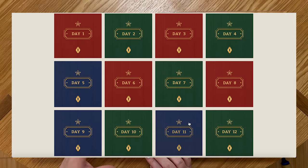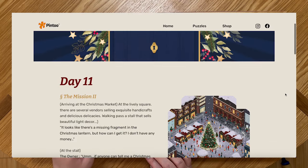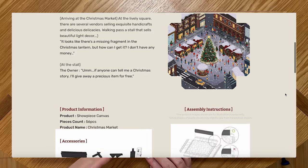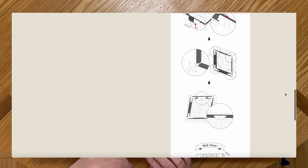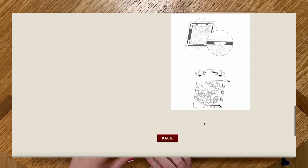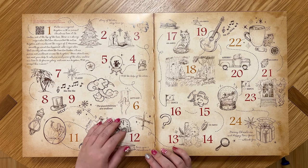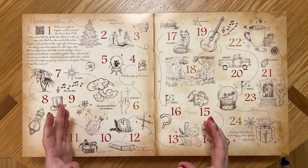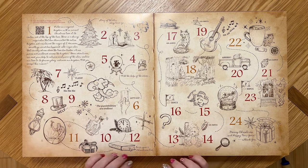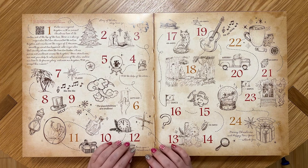I'll pop a screen recording up if I can. When you click on each day, it takes you to assembly instructions if there are some for that particular object you get, but also if there's more to the story related to that particular day or object, it gives you a bit more story there as well. So it's a nice add-on that, in case you do need help assembling anything, you've got those instructions or diagrams there. And just a nice comprehensive story.